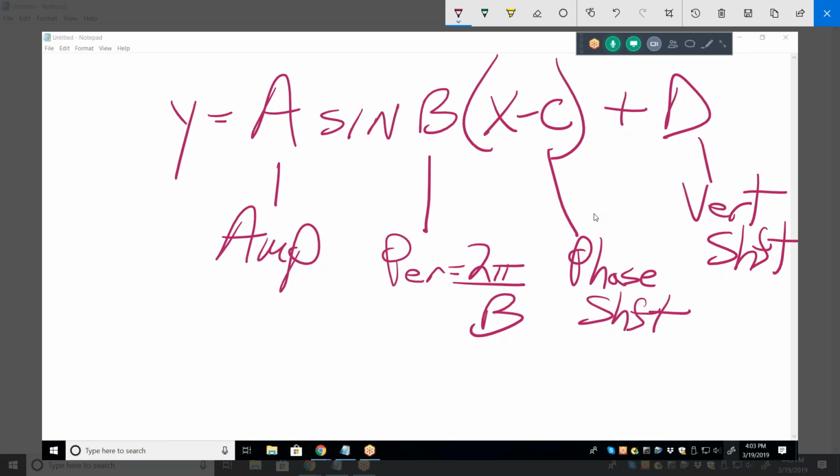The only thing that's different is if you had the sine of negative x. In other words, if I made a 1, b 1, c 0, and d 0, and I said to you, well, what is the sine of negative x? You would say, well, that negative sign's inside the function, therefore it must be a horizontal reflection over the y-axis, and it is not.